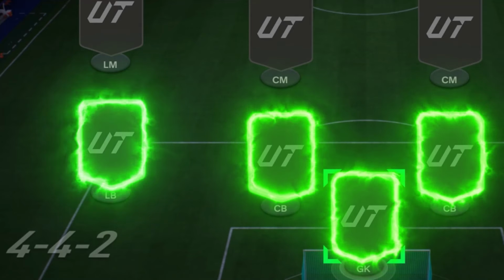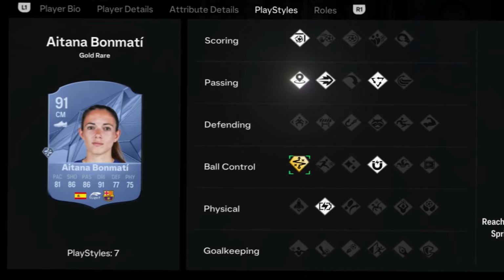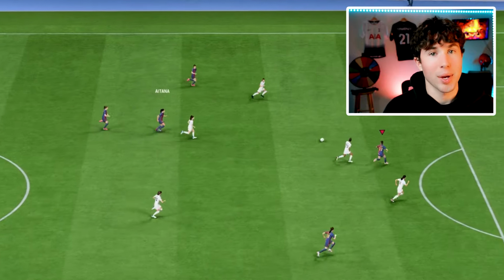But next, the 4th center mid, who won the female Ballon d'Or, Aitana Bonmati, who just like De Jong has incisive pass, but instead she is way better at attacking with 81 pace, meaning she can make through balls on the outside as well as join the attack.